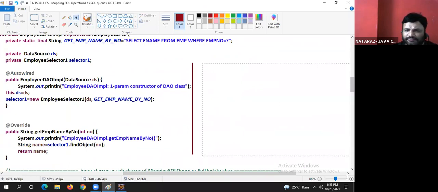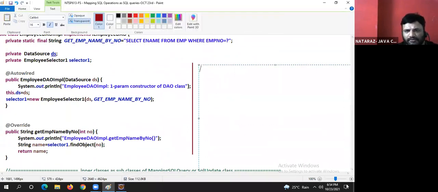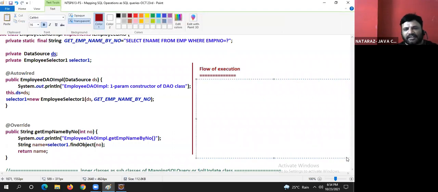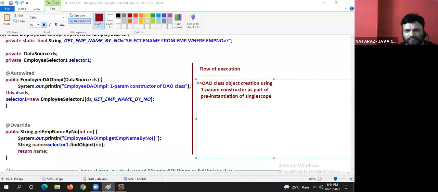Okay, now listen. Flow of execution. DAO class object creation using one param constructor takes place as part of pre-instantiation of singleton scope Spring Beans.